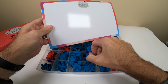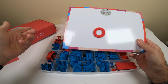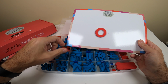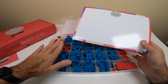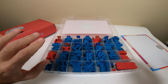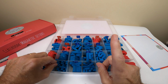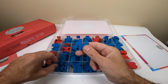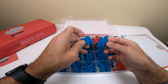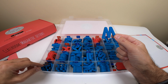So I do love it, and it has different colors. So you have the red, here's a red O, right? And then we have all the alphabet right here, A through Z, all in here with the dry erase board. Love the quality, I love the way it's built, I love the way it works, I love the feel of the letters, but most importantly, I love the full magnetic back. So I just wanted to make this a quick review and show you how they feel. Uppercase, lowercase, comes with everything right here.